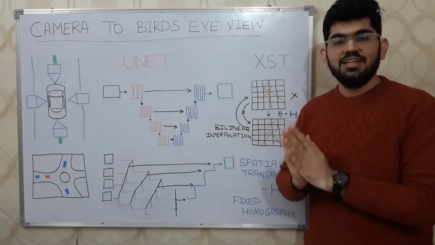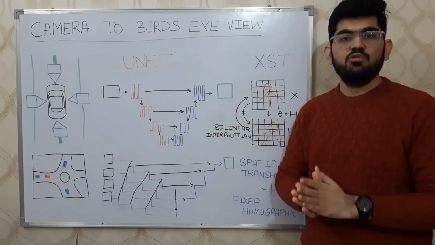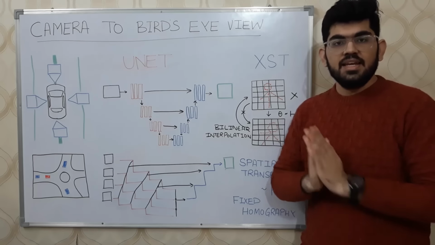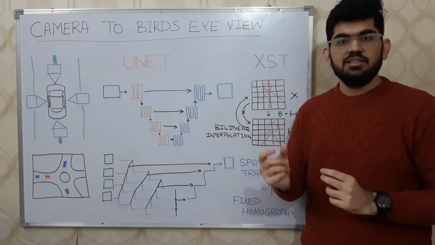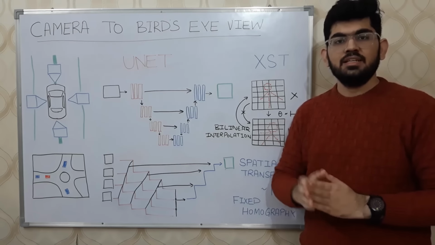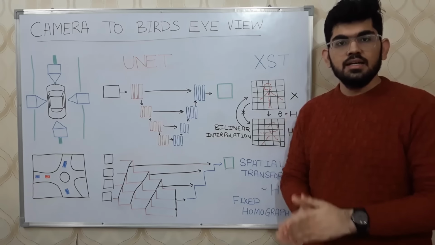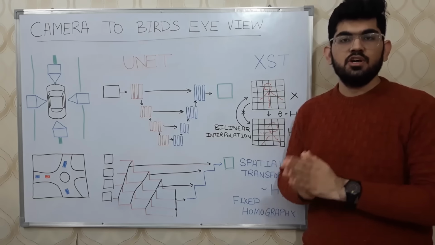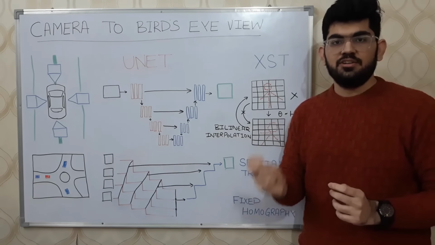A spatial transformer is an extension module that can be applied to any convolution network. This enables the convolution network to also learn the different spatial properties that are present in the dataset. The spatial transformer learns the different parameters of the homography matrix in order to aid the convolution network.